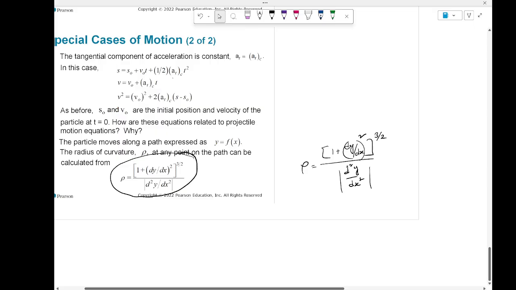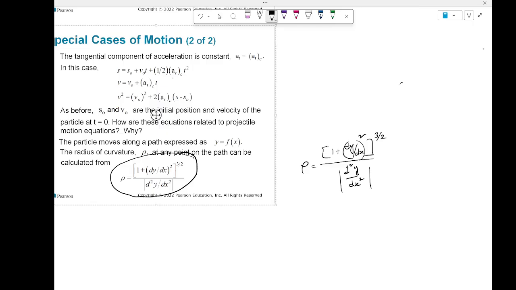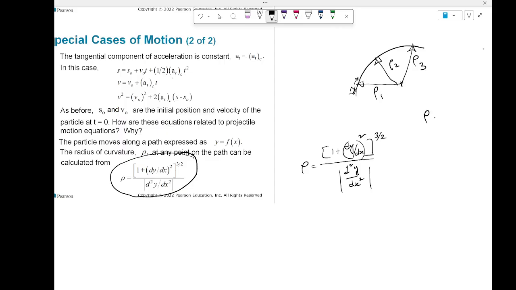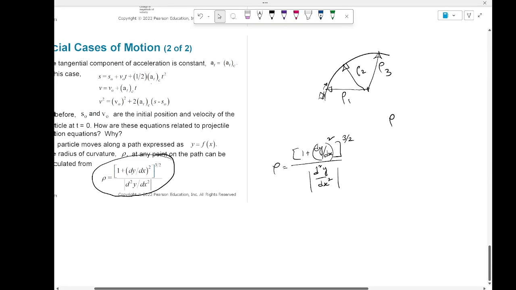So basically to find the rho, again, what is the rho? Is it the density? No, it is what? Say you're driving a car which is following a curve like this, and you are interested in finding the rho at every point. If this is following an arc, different points could have different rho values. Make sense? So what do they call the rho? Anyone? Is it radius of curvature? Okay. It's radius of curvature.